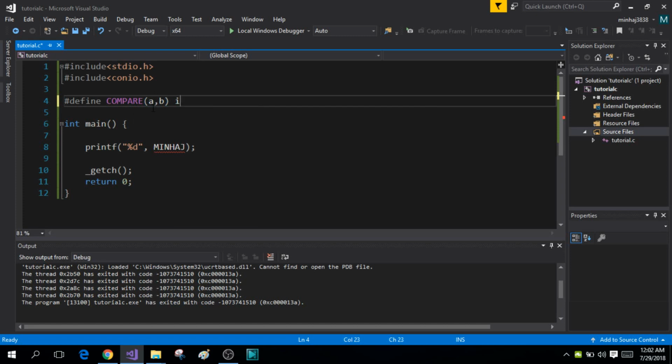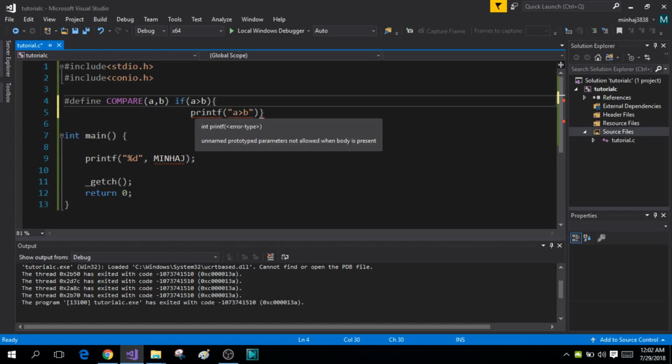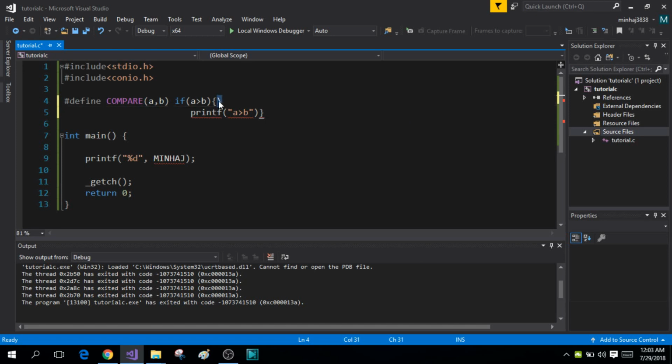I'm going to write if A is greater than B, then simply printf A is greater than B. And one thing to keep in mind, when you are going to use the next line, simply add the backslash symbol right here. If your function is going to be defined in multiple lines, for each new line, make sure you write the backslash right here.